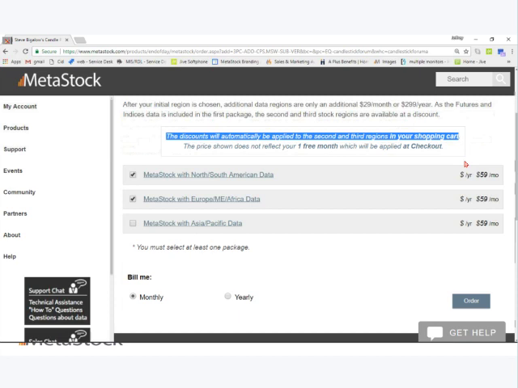Bob asks, is there an annual fee in lieu of a monthly fee? Yes. The annual fee is about a 10% discount, I believe. On the trial, they won't bill you. If you sign up for the annual fee, they won't bill you until after the subscription, after your free month. Okay.